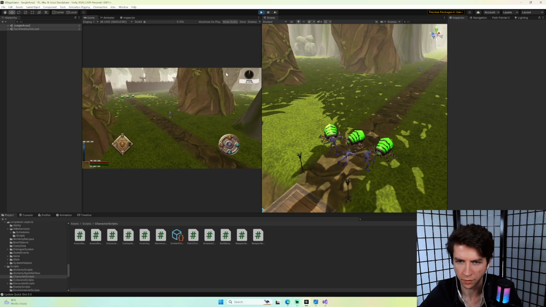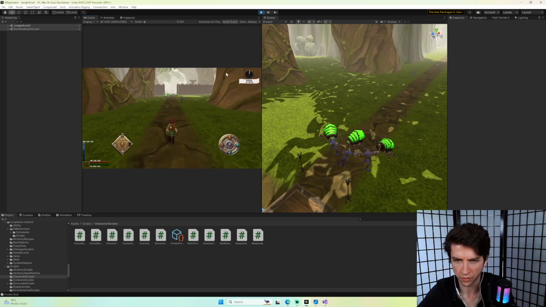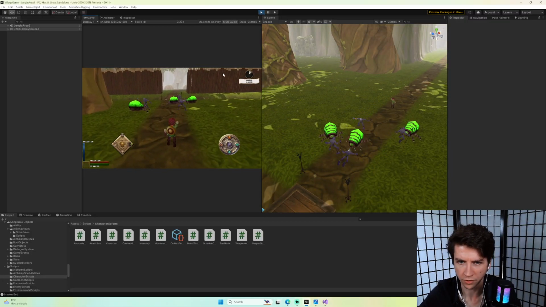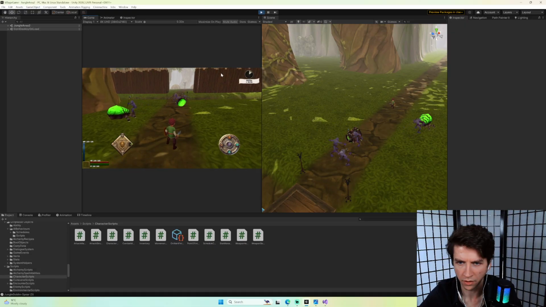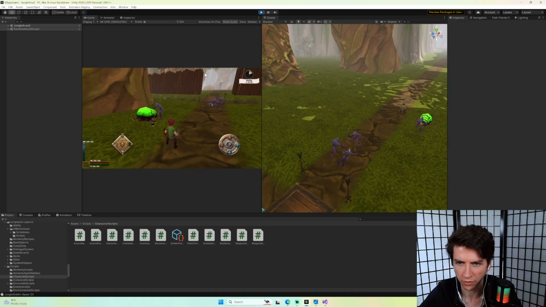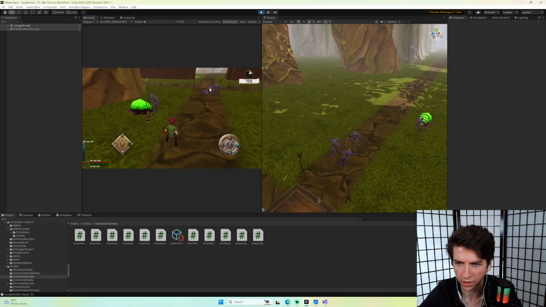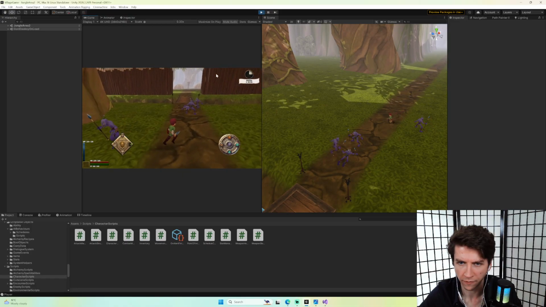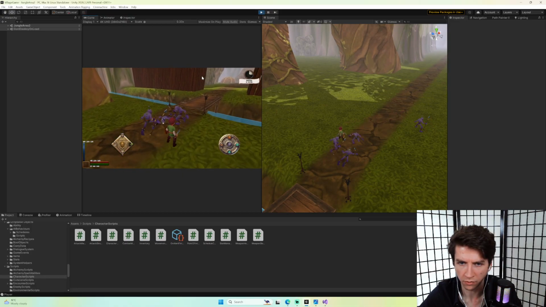So, cutscene of him running up. We're going to follow. All hell breaks loose. They're still able to kill each other like intended, but now that guy's freaking out and attacking his friend. These guys aren't attacking. Why?